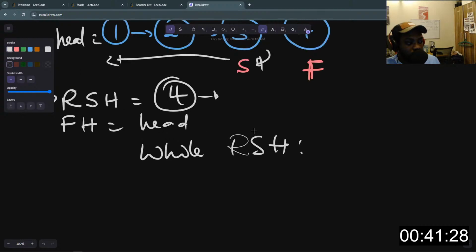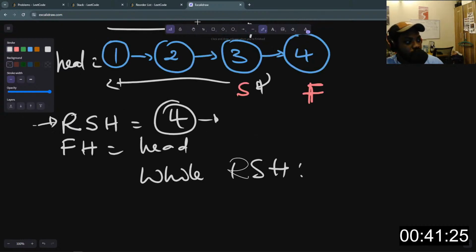For every node in the reverse second half, we want to take those nodes and merge them into this first half here. So how do we do that? Well, we need to keep a copy of every node after the first half. I'll call this temp, or temp1, which is a temporary node, and this will simply be equal to the node after the head, right? The nodes after the head.